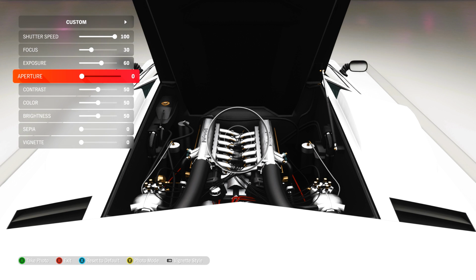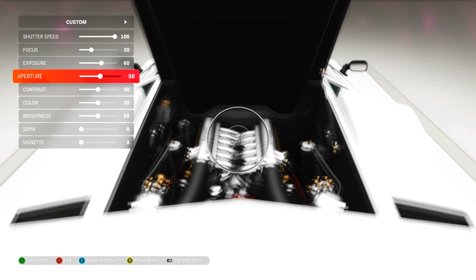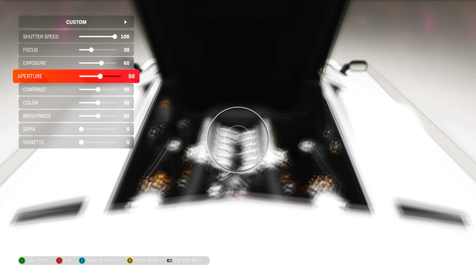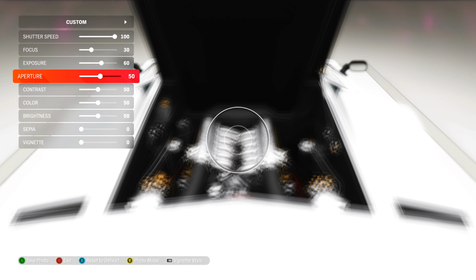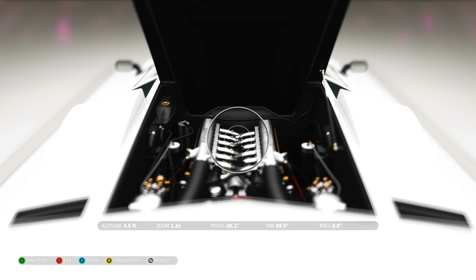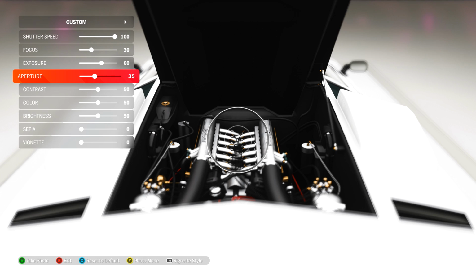Okay, the aperture. This is where the magic is going to happen. We're going to bump that right up to 50. And then we're going to focus on that, which I don't really know how to do. I think... No. Don't exit this. If I... Oh, just go back into photo mode. Here we go. Focus. That's pretty good. The aperture is a little bit... Yeah, it's a little bit too crazy right now. So let's bring it back down. Let's say 35. That's not bad.